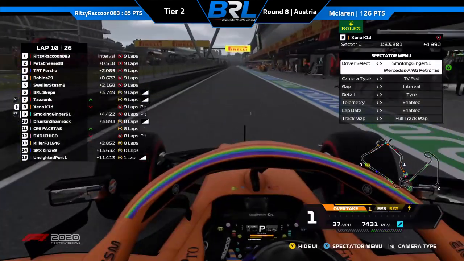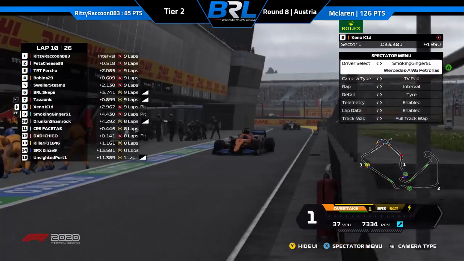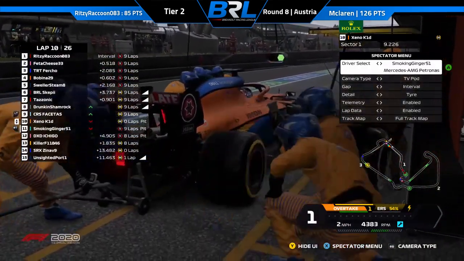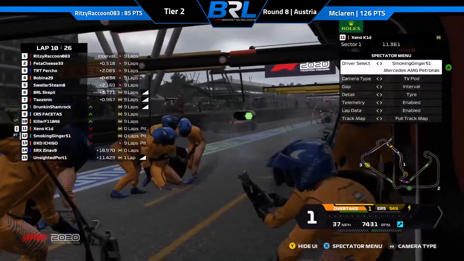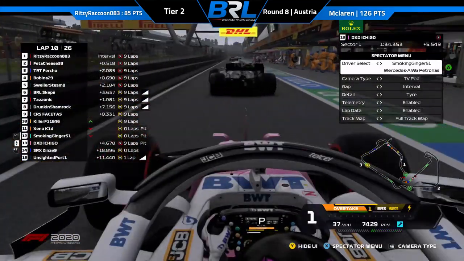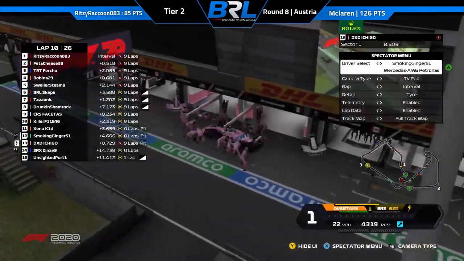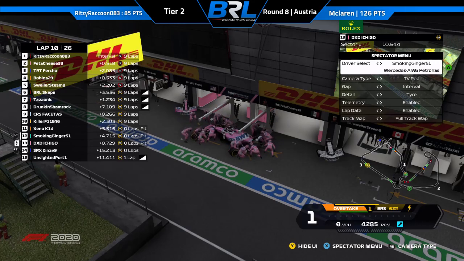Softs or mediums, what do you? Whatever one. The mediums. It is a medium compound for the McLaren pit crew and medium for the Mercedes pit crew as well. Both drivers bolting on the mediums. That is also going to be DXD Ishigo in the Racing Point going into the pit lane as well. Is that going to be a medium for him? Yes, it is. The pink Mercedes goes into the pink pit lane.